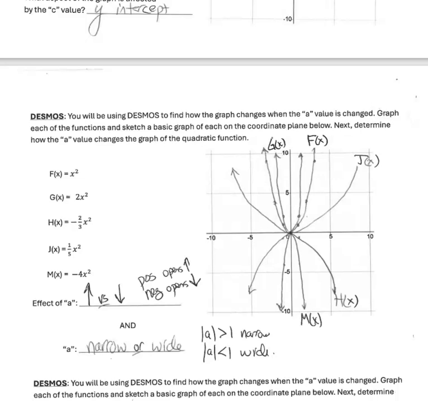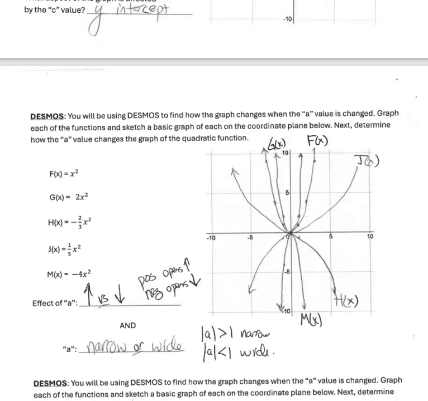And the reason why this works is instead of having y equals x squared, if you have y equals 2x squared, it's just saying all the points need to be twice as high. Instead of over 1, up 1, it's going to be over 1, up 2. And that is going to end up making it narrower. If it was y equals 1/5 x squared, instead of over 1, up 1, it's over 1, up 1/5. And when you do that, it just makes it so that it is going to be much wider.